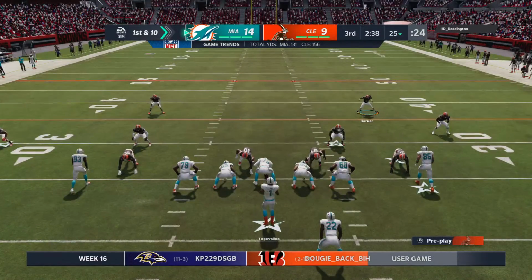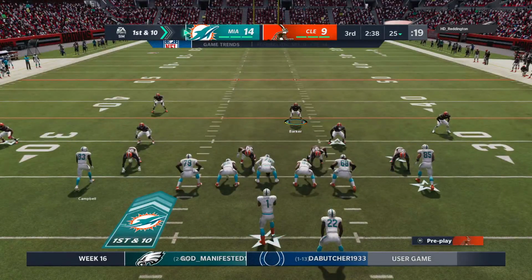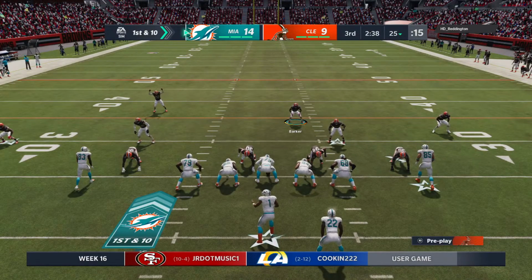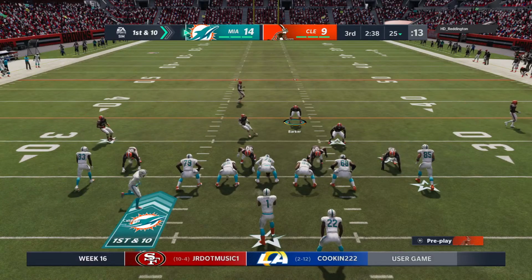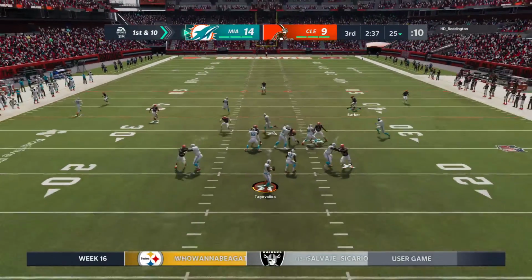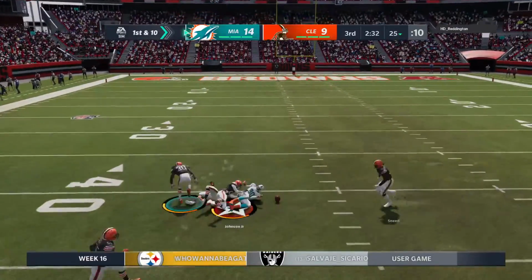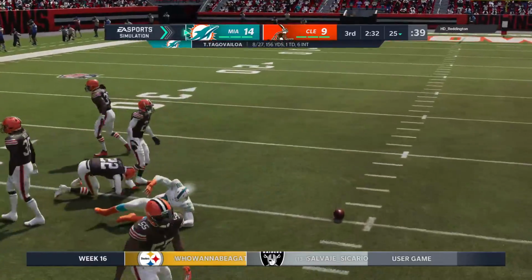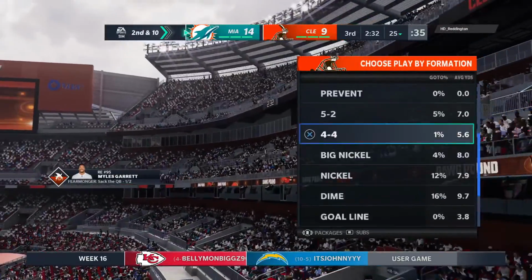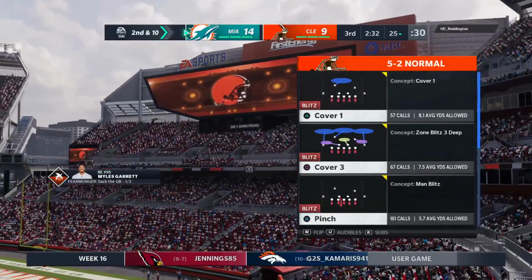Tua and the Dolphins now with a 1st and 10 at their 25-yard line. Trying to shake off the interception. He'll look to throw. He's going to loft one deep over the middle. And that is incomplete. He couldn't hold on through the contact. Brings up 2nd down. This has certainly been a physical game so far. Limited scoring opportunities for both sides. And there's another chance that goes unfulfilled.